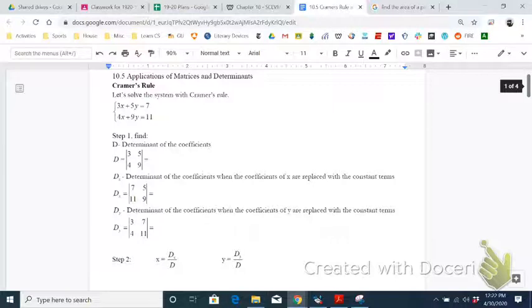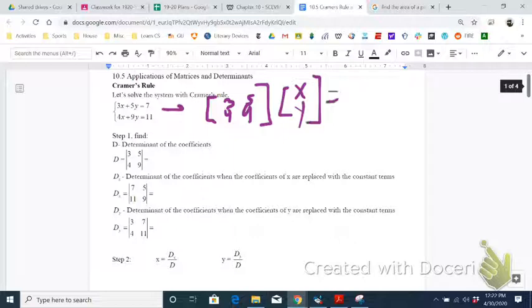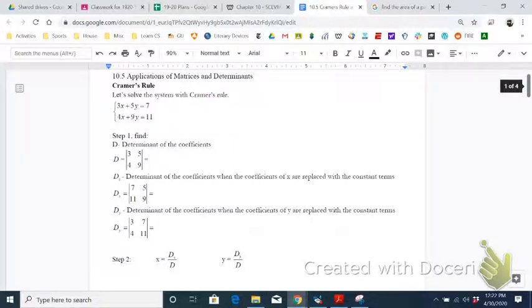So the most common one, or maybe not the most common, but for us the most common, we're going to use matrices to solve a system, but not how we've done it before, writing the matrix out with the coefficient matrix, multiplying it by the variables, setting it equal to the answers, and then using inverses. It's actually an easier way than that, and it's called Cramer's rule. So it's another way to solve a system using matrices. We already know one way using inverses, now Cramer's rule. It's pretty easy once you get the hang of it, and it involves finding determinants.